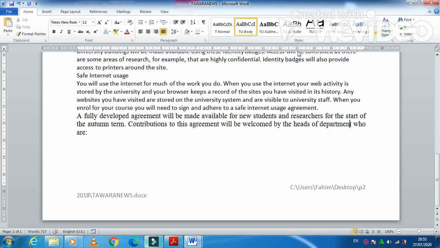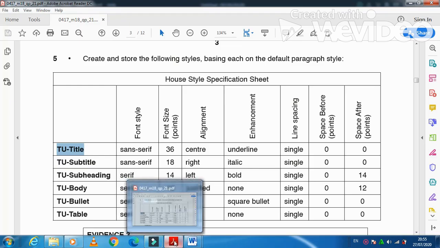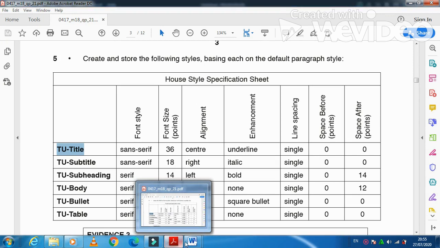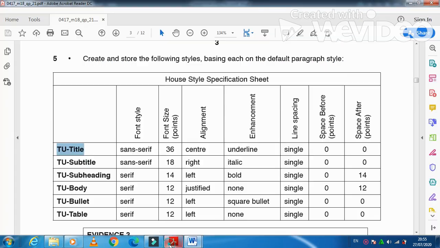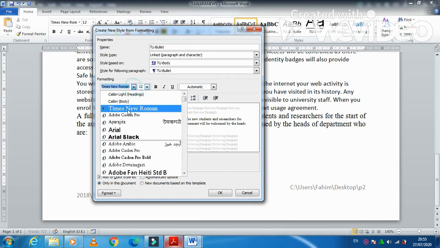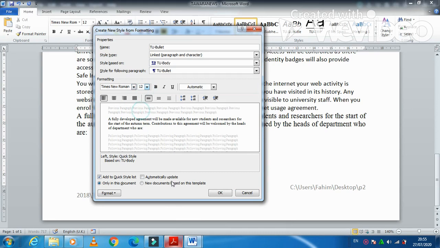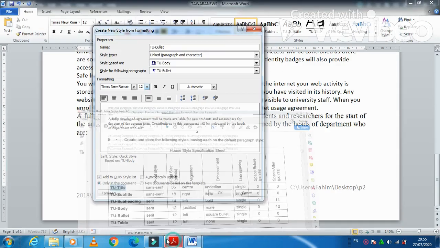Now one more style with the name of TU bullet. Then just click on modify. This one we want serif and left align, 12 point, and we want a square bullet with single line spacing.